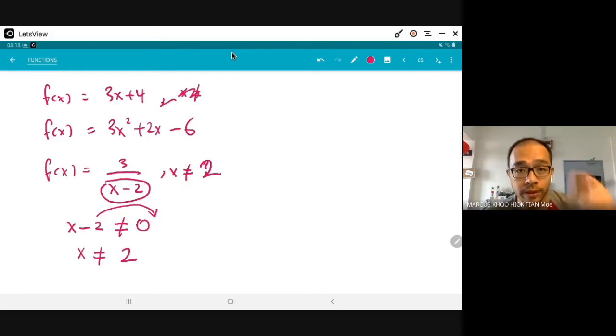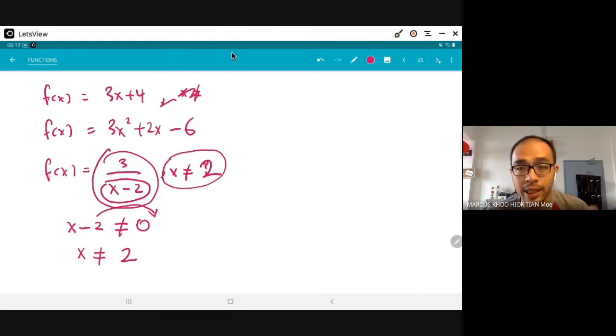Okay, so be very careful with this. Selama ini saya tidak pernah tegur lah, tapi sebenarnya bila kau cari function, let's say you find inverse function, composite function, selama ini saya tidak pernah tegur sebab saya belum pernah ajar. But from today onwards, whenever you write a final answer for your function, kalau final answer kamu adalah dalam bentuk pecahan macam ni, then you have to write this nilai x di mana dia tidak tertakrif. The value of x where it is undefined.